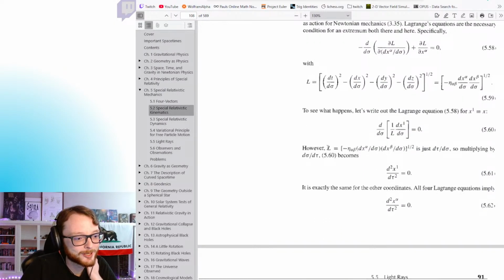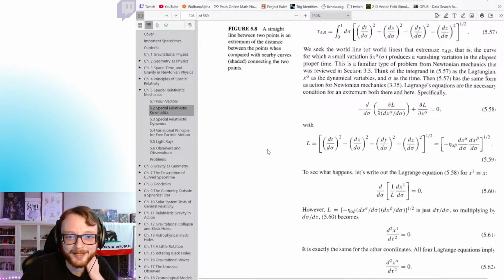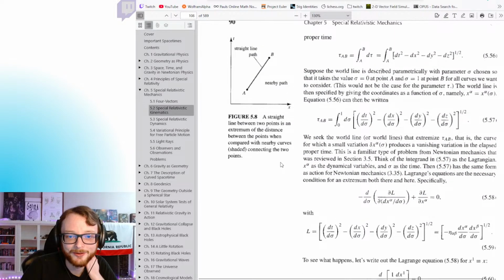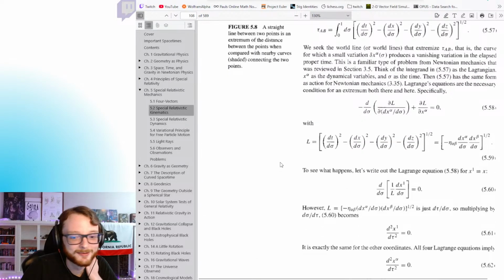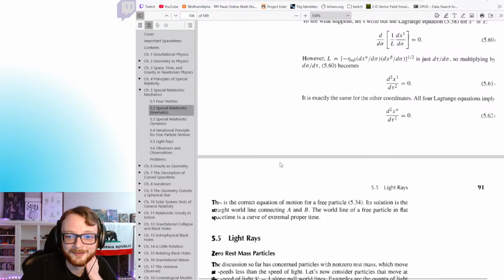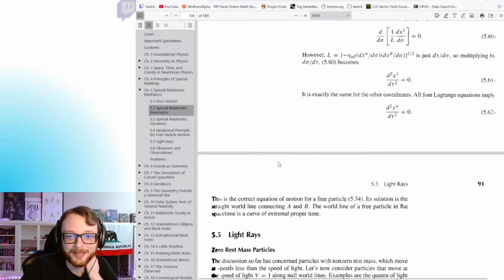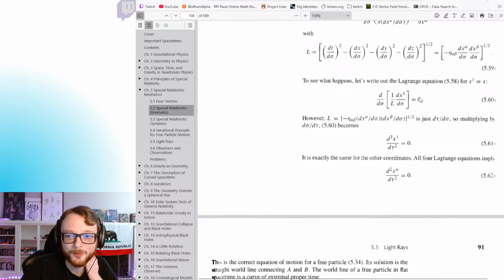This is usually taught in differential geometry. Yeah, they've given us a crash course in differential geometry. I never actually had taken a class in it though. No, I didn't take it either. But yeah, they only do the calculation for x1, but they make the point that it's the same for the other three coordinates also, I guess. Yeah, I'd buy that.